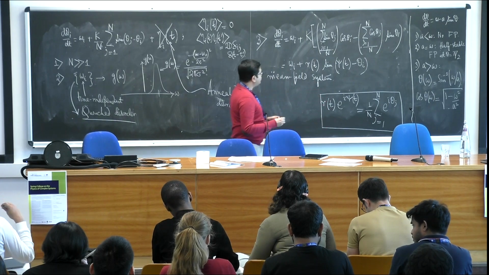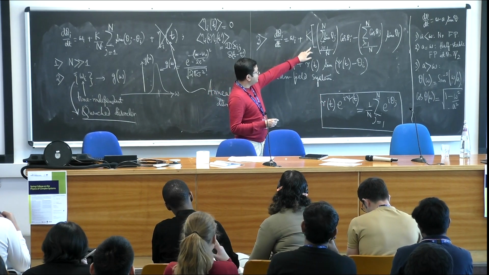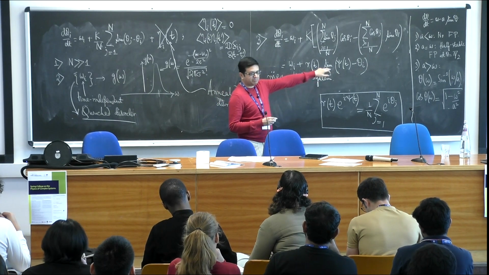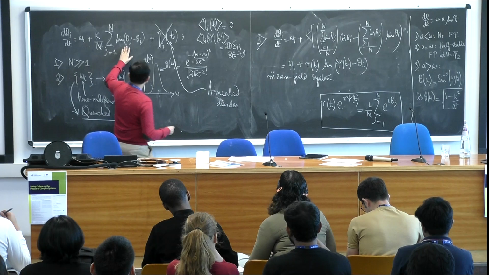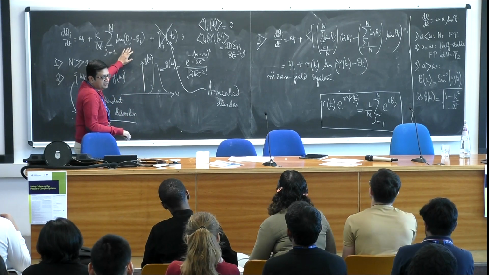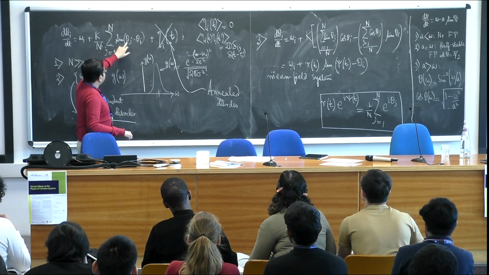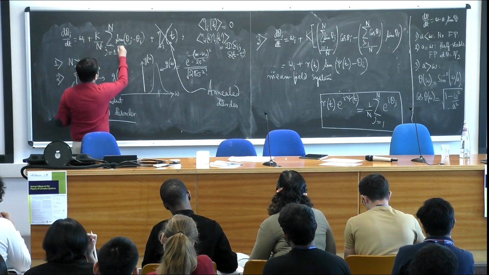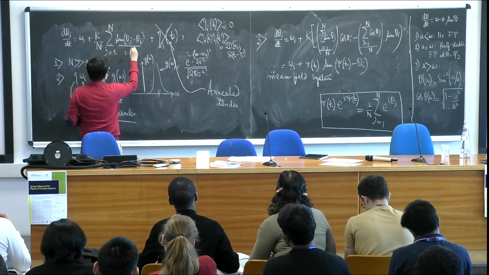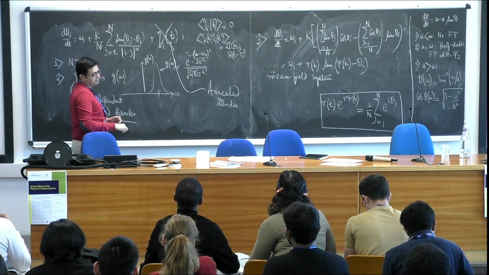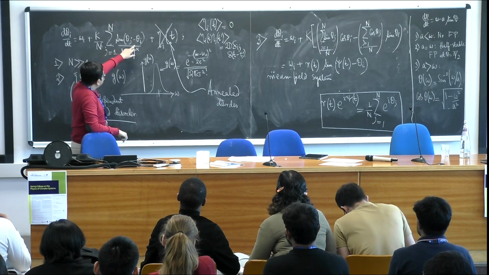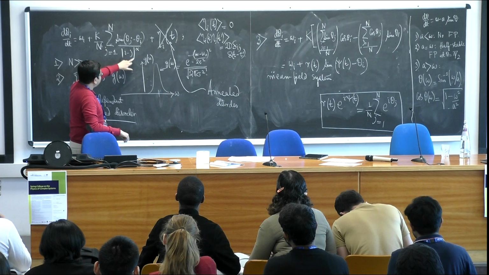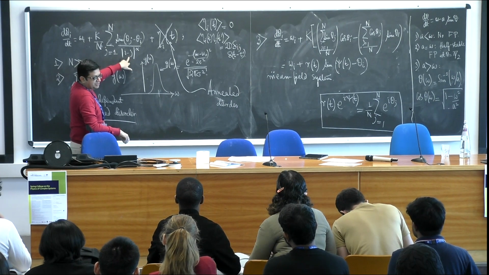Let me just point out one thing: you could rewrite this equation of motion in terms of these mean fields, and this could be done only because I had something here that allowed me to do it. What was it? Every guy was interacting equally well with everyone else. If I had a term like this, that is to say, the interaction between the ith and the jth oscillator is sine of this divided by the separation between the oscillators.